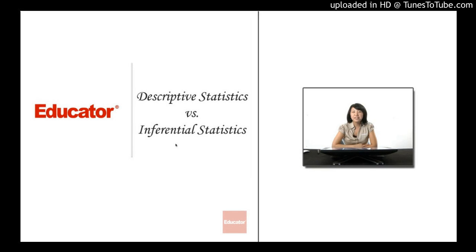Oh, I'm sorry, I skipped a step. So that's step 3. Step 2 is shape, and I'm going to write in just linear, because this seems to be even more linear than before. And I would say this is moderate to strong, because it hugs that line. You could sort of clearly see that line.